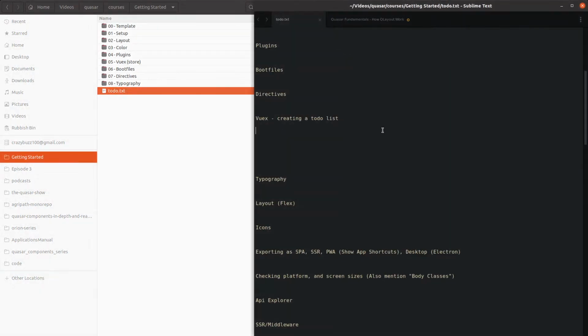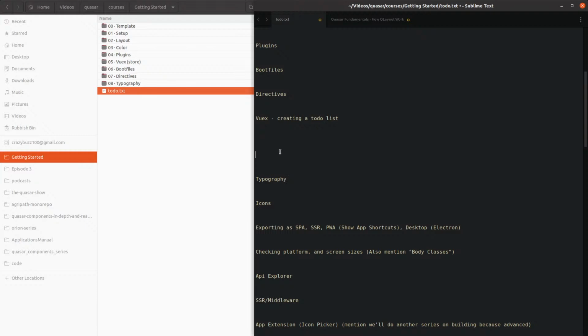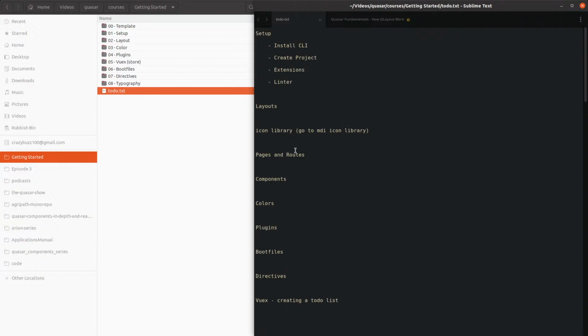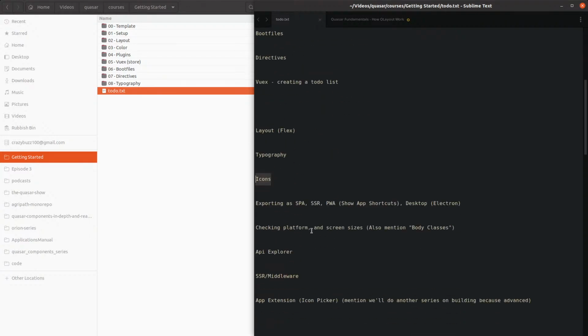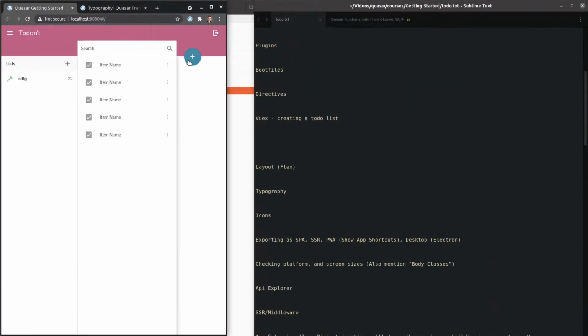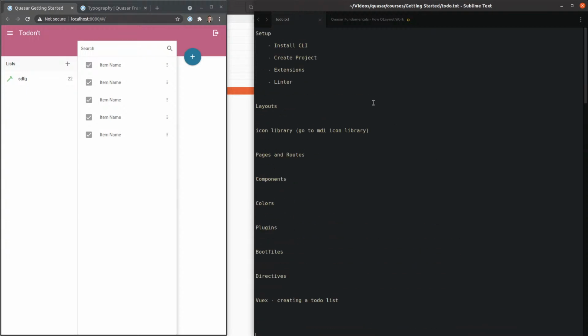So let's come back to our to-do list here. Yeah, so maybe if we switch typography with layout, by the way, I think I'm doing icons at an earlier time. No, we might leave it there. Actually, no, I did move to MDI icons. So I need to move that further up in the to-do list. Yeah, that's where I did icons there, in the icons library section. Cool.